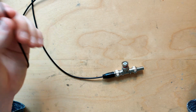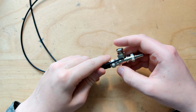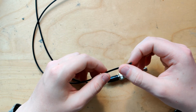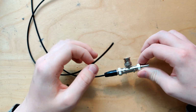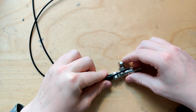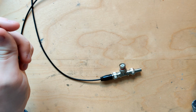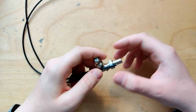You could spend a lot of money on an active probe or a high-end passive probe. They're gonna be very expensive. These two probes that I'm gonna build myself cost me around 60 euros, and half of that was basically shipping from DigiKey, because DigiKey ships from the US, and they are fairly expensive compared to other parts websites. But I wanted these specific parts because I don't know that much about building proper probes, so I was just recommended these parts, and only DigiKey had them. So I just bought them and paid a lot of shipping. But still, 60 euros for two very accurate probes is a pretty good value.